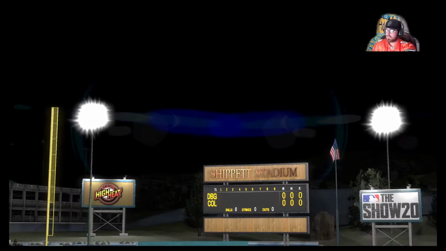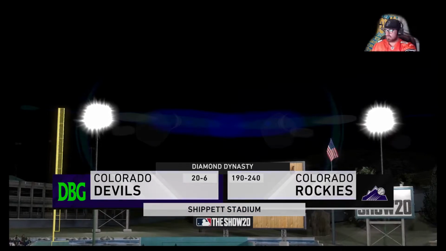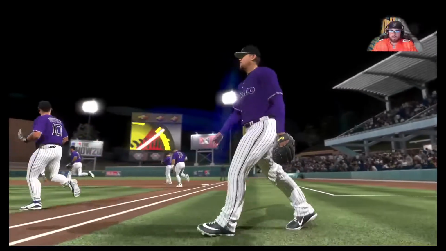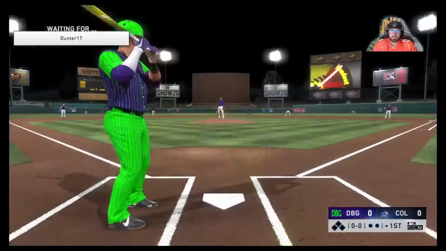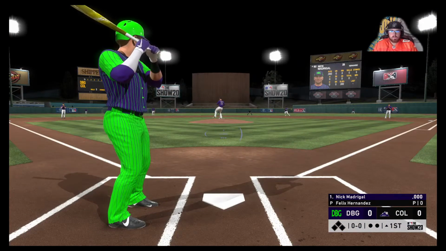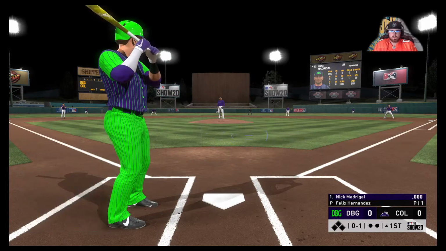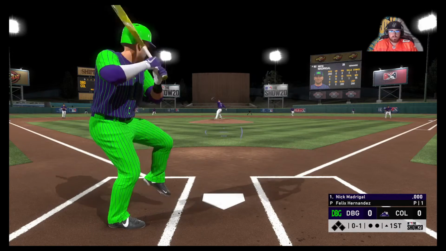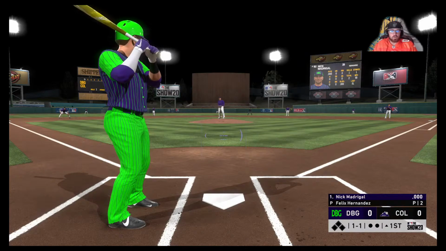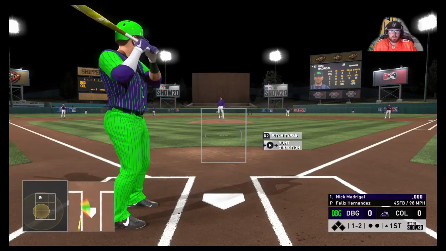We are under the lights this evening as we get you set for another edition of Baseball on the Show. It should be a good Diamond Dynasty matchup tonight between the Devils and the Rockies. Digging in, Nick Madrigal, and we are set for baseball here this evening. The second baseman, Nick. Just a tick behind for a strike. First pitch, 7 o'clock. And low, it's a ball and a strike. 1-1. Now the 1-1 pitch is swung on and missed, and that's strike two.